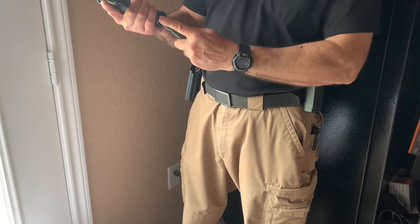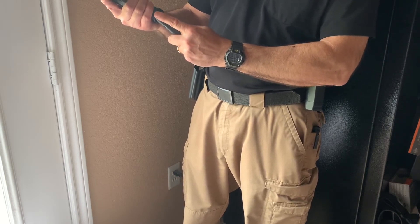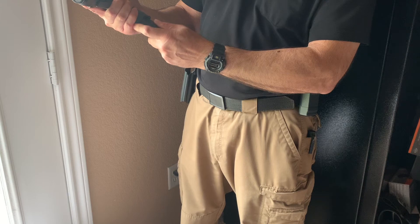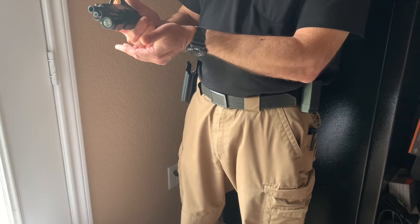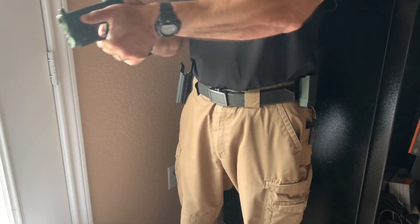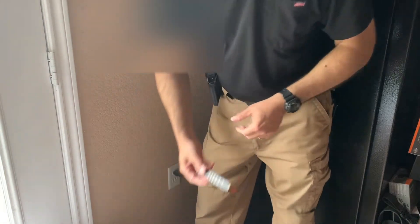A good idea is to put the finger along the edge and bring it right up towards the opening of the mag well. Once it's right up there in the neighborhood of the mag well, you're in a position to flatten out your palm and get it in there firmly, but not with too much force to damage the feed lips. Immediately get your pistol back into action. That is how I recommend one does reloads — if you have a better method, that's great.